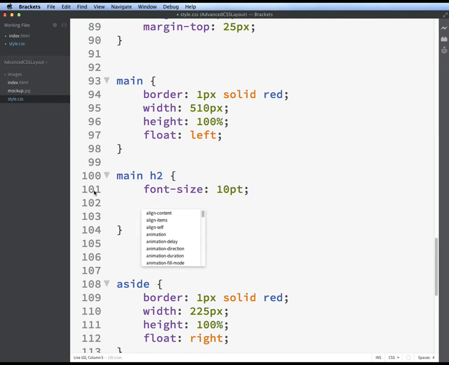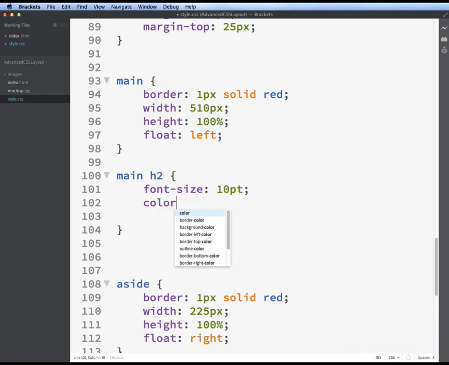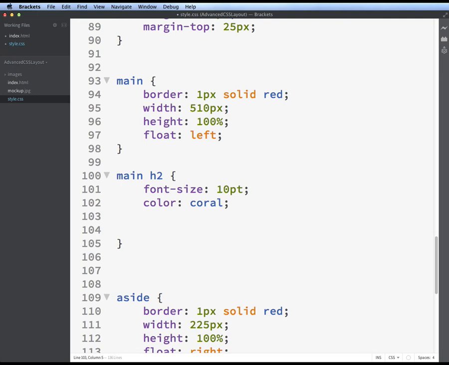And then, if I remember this correctly, the title here was the font color. So we'll say color, and that was that coral. And then we want to say text-transform, and I believe the value is capitalized.